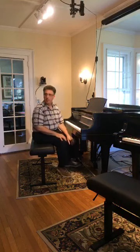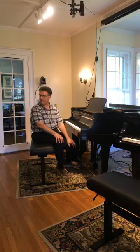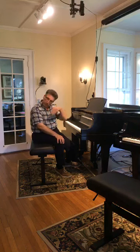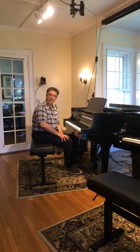Done. Four octaves felt fine because I built up to it. So that's, to me, the easiest, quickest way to get arpeggios to be good. So it's first octave four times, and then what? How many times? Two times each. Two times each. One octave, yeah. B flat major is the nastiest one I found.